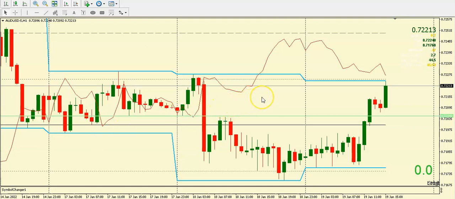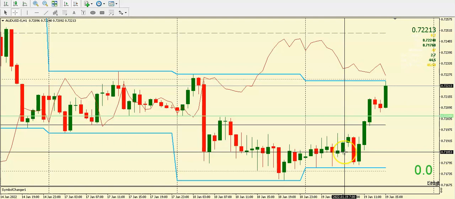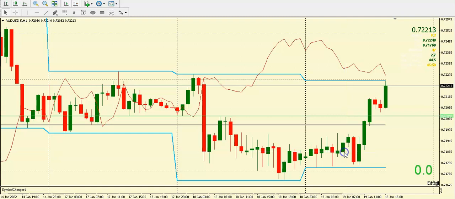Okay, this is a bread and butter setup that occurred today. Look, we can see here where this is the 12 midnight candle. And this is one of the nice bread and butter setups, the nice perfect classic one. So what we have here is the open, the 12 o'clock open.